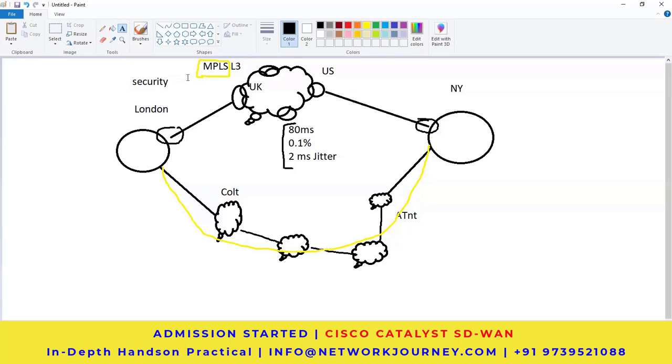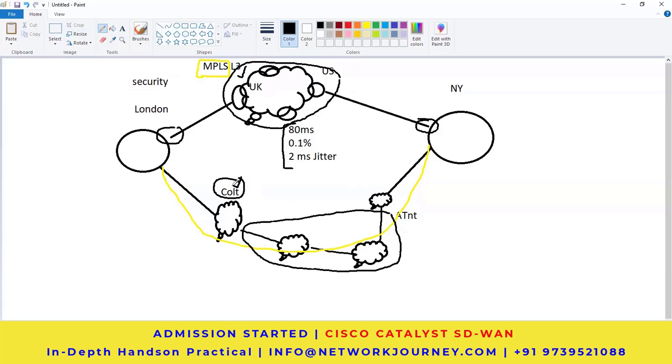Using MPLS, we had additional security because it was managed by one single entity. If you have data theft or data loss, you can still ask someone, right? But with the internet, Colt does not guarantee the data security. If there is data theft or data loss, no provider gives a written responsibility that they would be responsible in case something happens. Why? Because the internet is a collection of multiple ISPs. Colt does not have any authorization over this path, right?